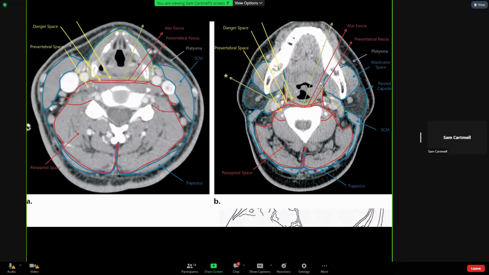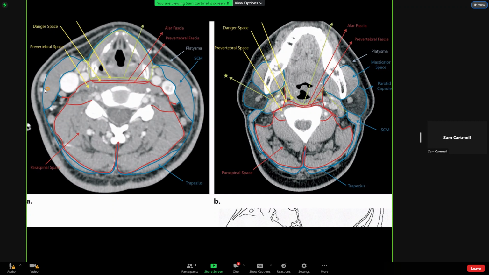I'm going to review this anatomy, but I wouldn't get too caught up in the nomenclature. The more important thing is that you understand that different fascial planes invest each one of these structures in the neck. But anyway, for completeness, the deep cervical fascia has three layers: a superficial layer in blue, a middle layer in green, and a deep layer in red. As I said, each layer invests different structures.